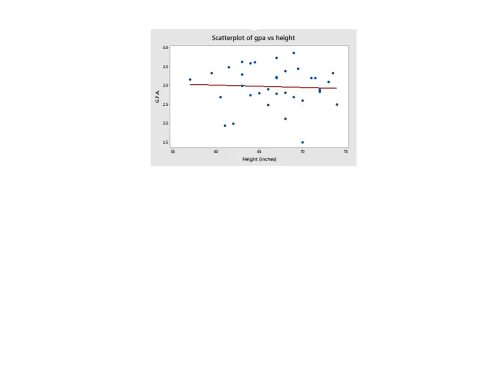So finally, here's a graph of something we would call no correlation. It's asking, in general, do students who are taller have higher grade point averages? And you look at it, and they're all over the place. And you can see there's a line here, which we're going to get to in section 9.2. That's a line where the points are kind of split by that line. It's pretty even in terms of how many points are here and how far away they are.